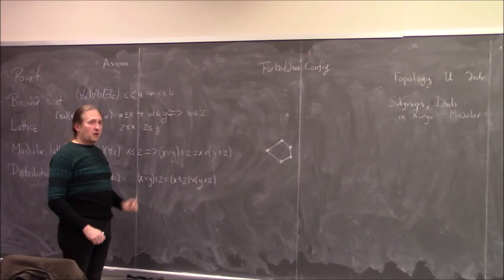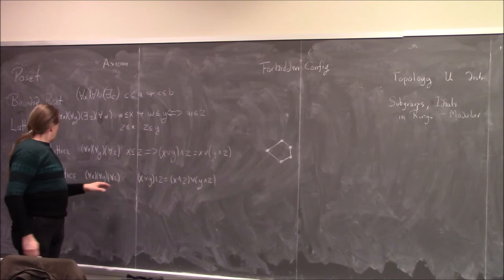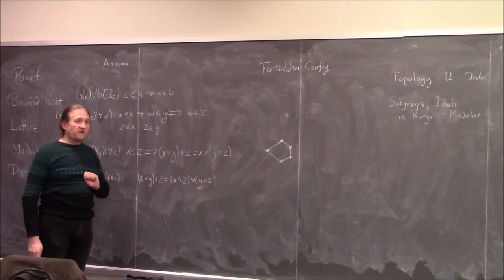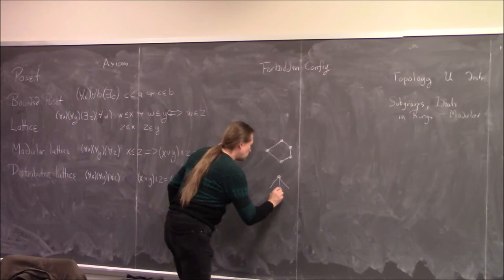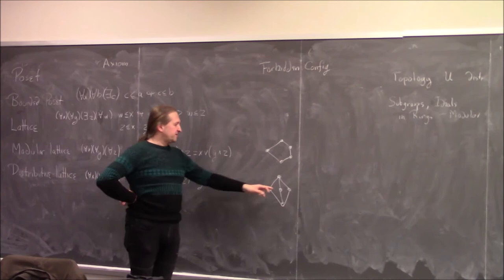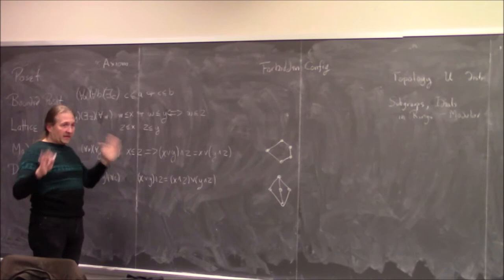All right? And then, somewhat later, Birkhoff generalized and showed that, distributive, as we know, is obviously modular, it is a special case of distributive. And if you want the thing to be distributive, then if it's already modular, the extra thing we need to impose is that this can also not occur as a sublattice. So, if that's the case, then it will be distributive. And with these simpler examples, we can, at least for pedagogical reasons, formulate them that way too.